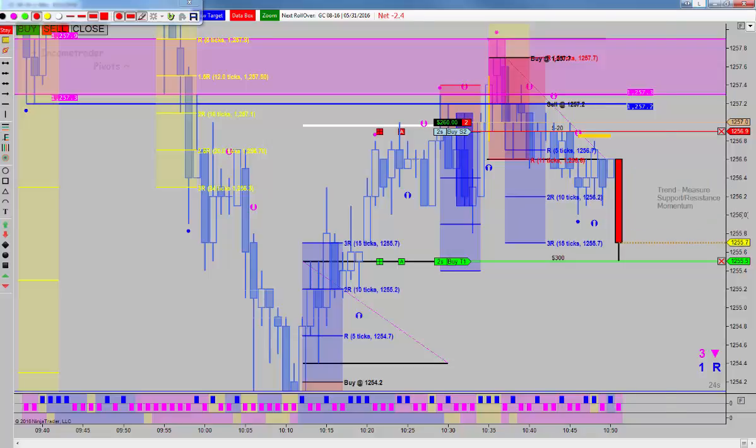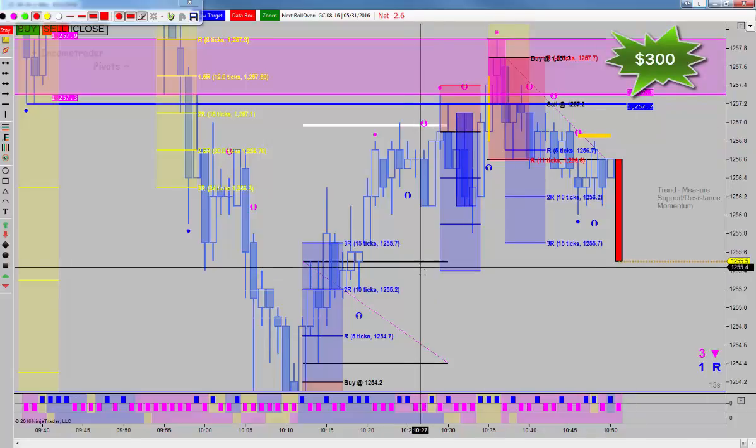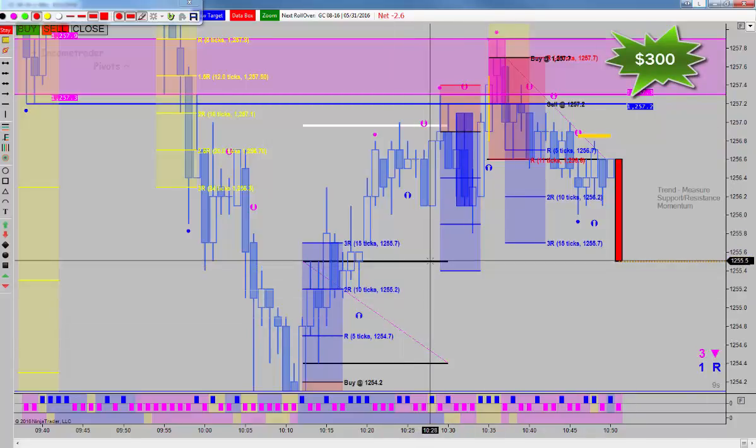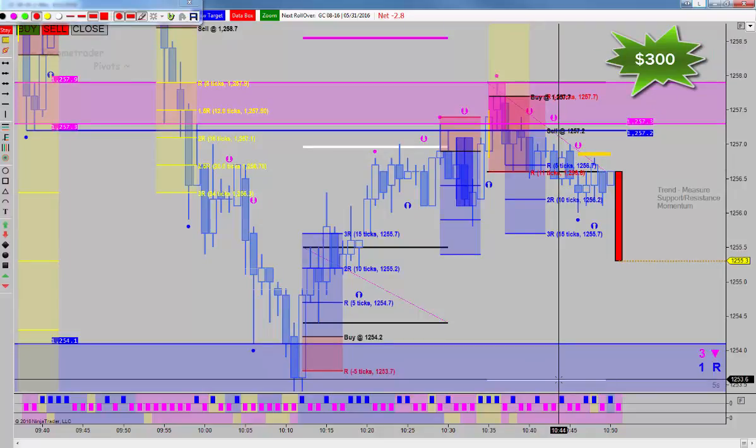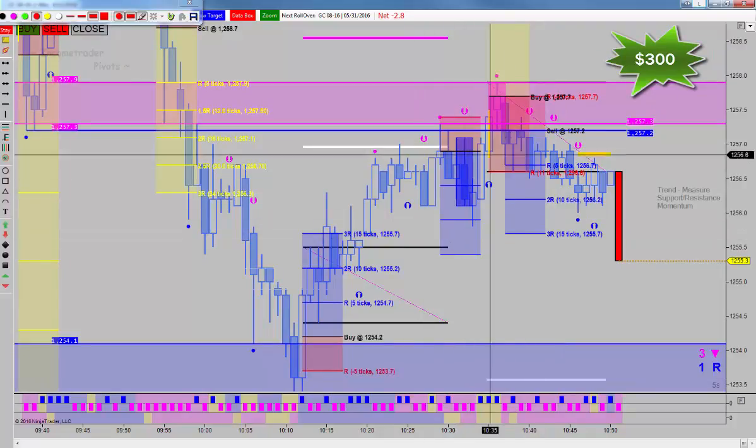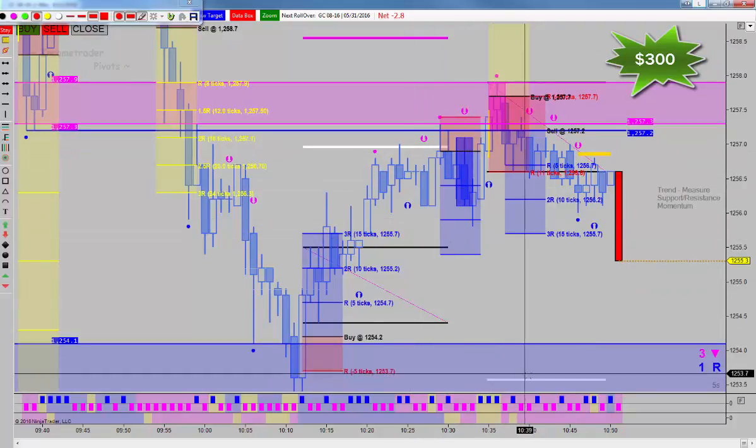Like I said, it should come down to at least this black line. Oh, it just did. All right, now one more time, please, to get filled. And that's the minimum move. It could come in between, anywhere in between here, but that's the minimum move. So that's why I said we're going to choose that. And I said it could be hard to believe, but it could potentially come all the way down to here, which would be a wonderful trade. But we're just moving so slow, I'm just not willing to wait that out.